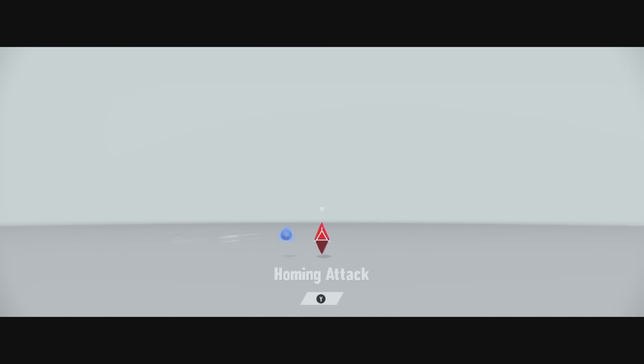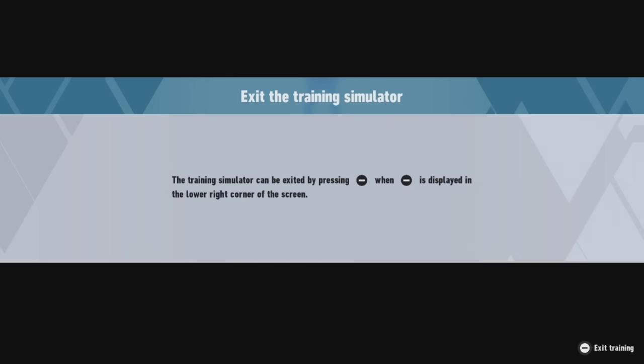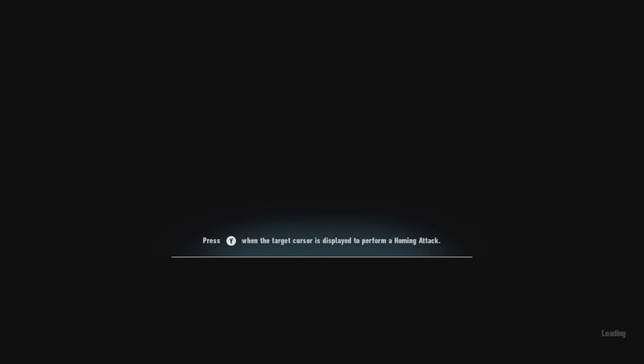A notification may appear when Sonic is near something new. Press down while the notification is displayed to practice the action in the training simulator. Press down to go to the training simulator now. No, I don't want to go to the... I want to actually... Okay, I guess we have to do the training simulator. I want to just actually do it. Okay, homing attack, okay. Wait, is that all? Exit training? That was such good training!